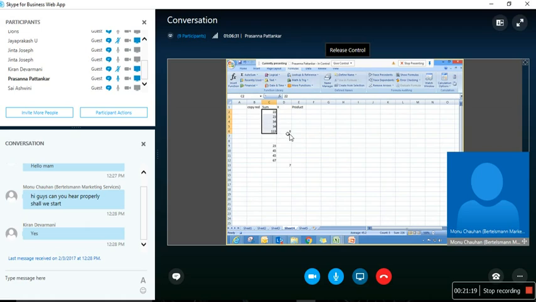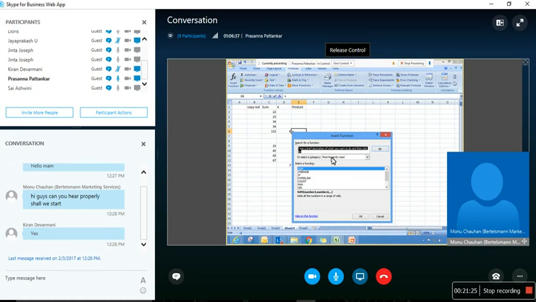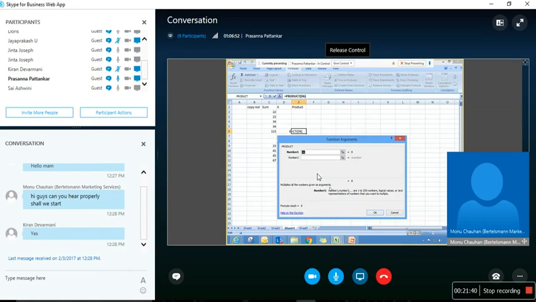Now 113 into 8 is the product. So how to see the product here? You go to the function option in the formula bar, select Math and Trig. Here all the options will come. That is PRODUCT, right? I will select PRODUCT, click OK.